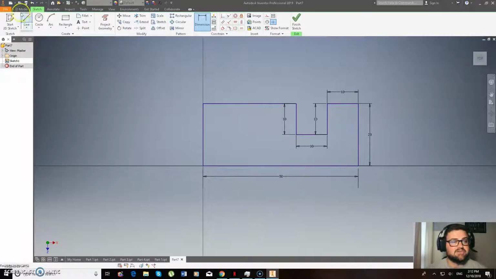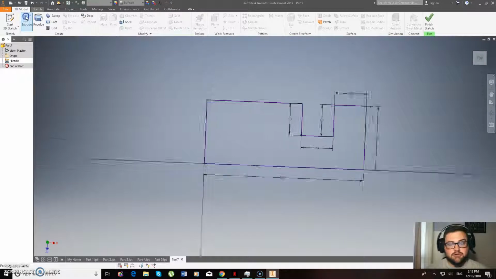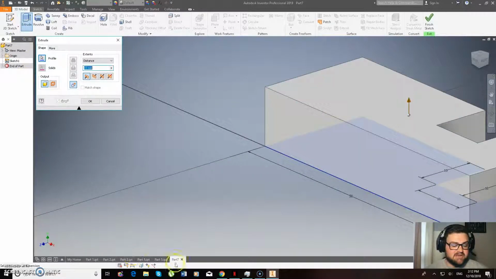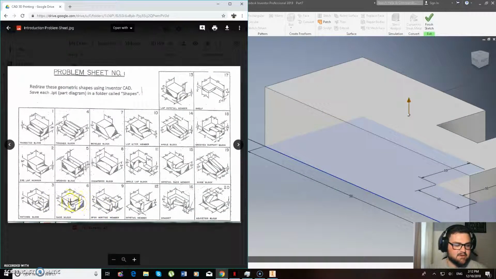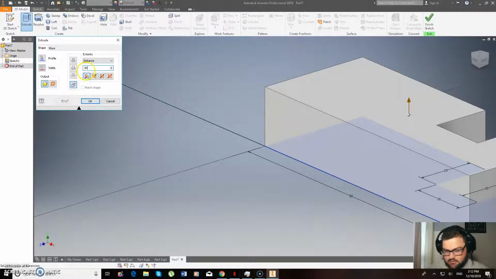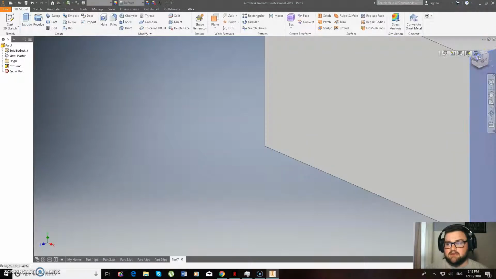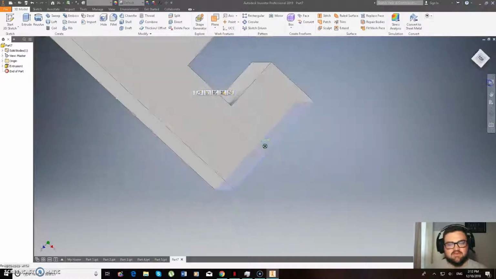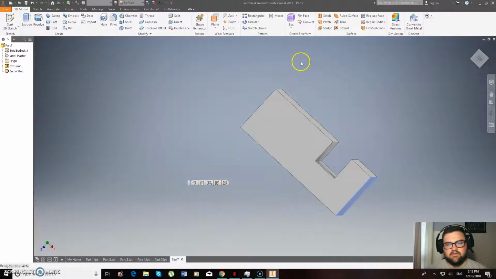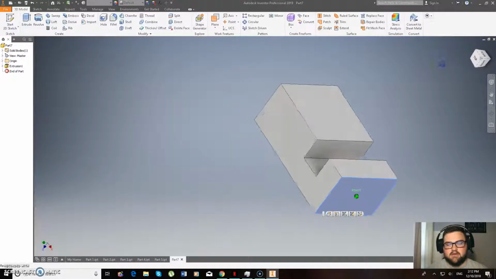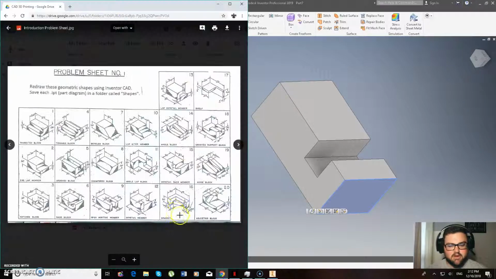Now what I'm going to do is go 3D model, extrude, and I'm even going to double check. Just like you guys would, I'm going to double check how far I need to extrude that, and it's 30. So I'm extruding that 30 millimeters and going OK. And then just like all the other times, I'm double checking that it looks right. Okay, cool, that does look right. If I bring up the other one, you can tell they are basically the same. I just haven't got them on the right angle again.